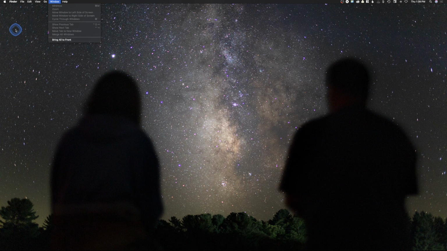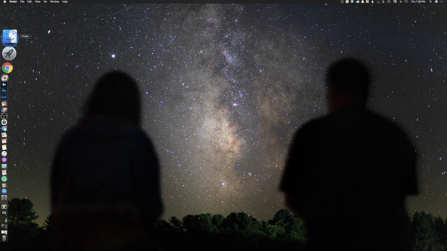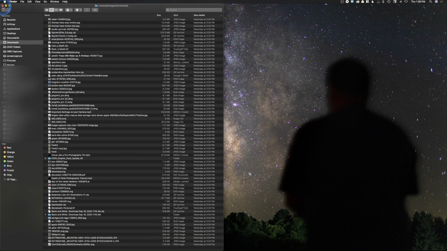The last thing we have is the window, and this will allow you to minimize a window. So if I bring up my Finder window again, we have the option to close the window by clicking the red, to minimize, which is go ahead and put that in the bottom of the dock here, or we can expand this so I can make it go full screen, tiled to the left, which it is right now, or tiled to the right, which it isn't. So window at this point is going to allow us to do some of those options. So instead of clicking on the buttons, we can come up here and do the same thing.